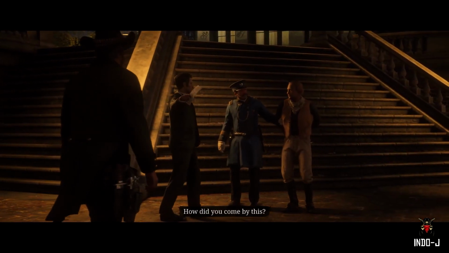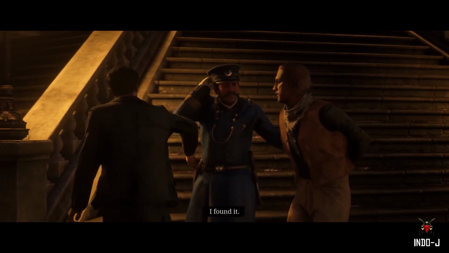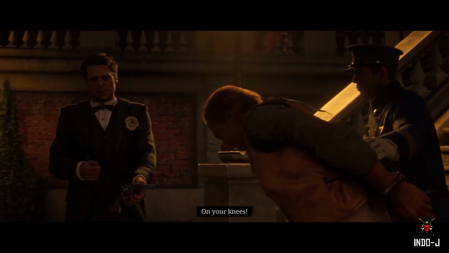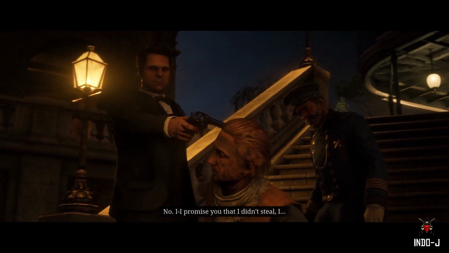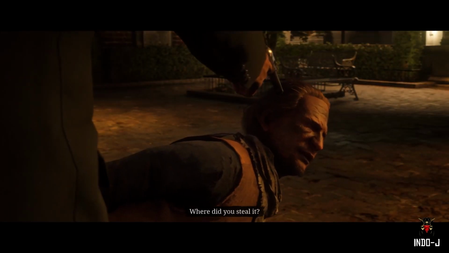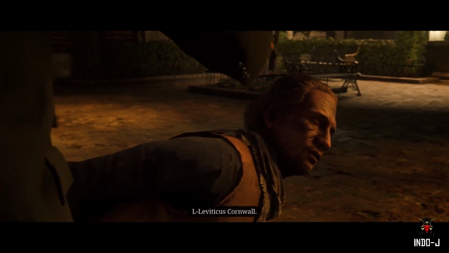How did you come by this? You stole it, yes? No, no. Please, Signor. Signor Martelli. Do not speak my name, Porco. I found it. I swear to you, I did. On your knees. No, no, please. Where did you steal it? I promise you that I didn't steal it. I will ask you only one more time. Where did you steal it? From some of the Cornwalls, boys. Leviticus Cornwall.